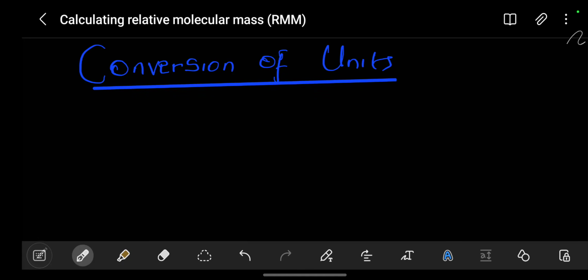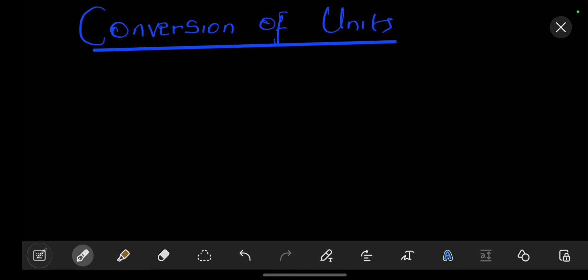Alright guys, so in this video we'll talk about how we can convert units back and forth. This topic, conversion of units, is a very interesting one, and it's important to know how they are done. That is because in physics, also in chemistry, and of course in mathematics, you may be asked sometimes to convert from, let's say, centimeters to meter, or meter to centimeter, or meter to kilometer, whichever way it is. All right, so there are rules, there are protocols which you have to follow, and it's very easy.